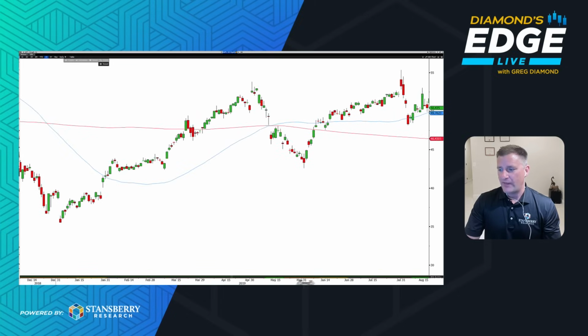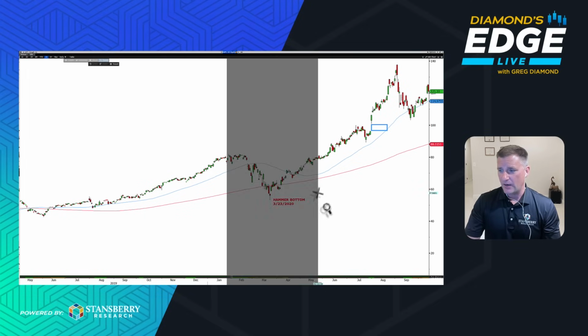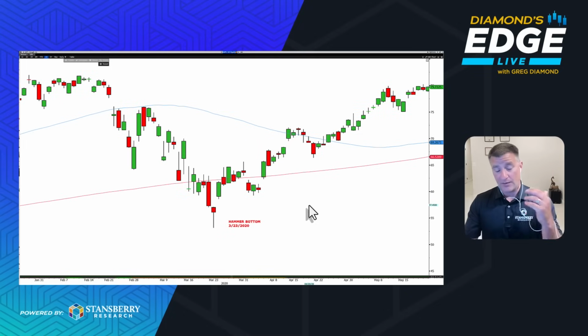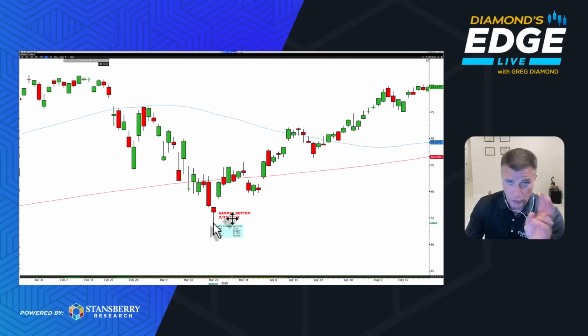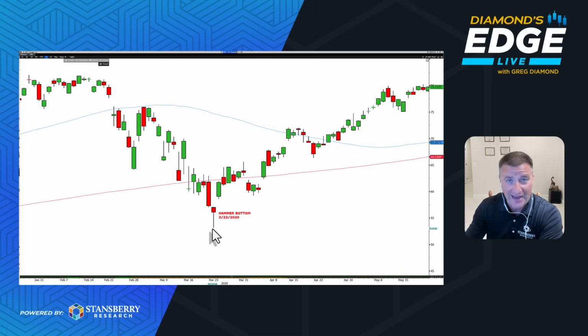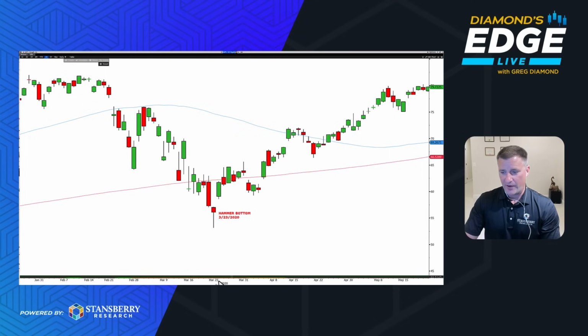Hammer bottoms don't happen all that often. That's why when they do happen, I like to point them out. This is going back to the low of COVID, March 23rd, 2020, and you can see I've marked it right here. Same thing. This is actually a better looking hammer just because it bunched up at the top here again. But you can see that long wick, that handle of the hammer. We hammered out a bottom. We had a gap up, which I'll explain in a second, with some green bars. Yes, it came back down, but the rest is history, as they say, as the stocks just melted up from there.